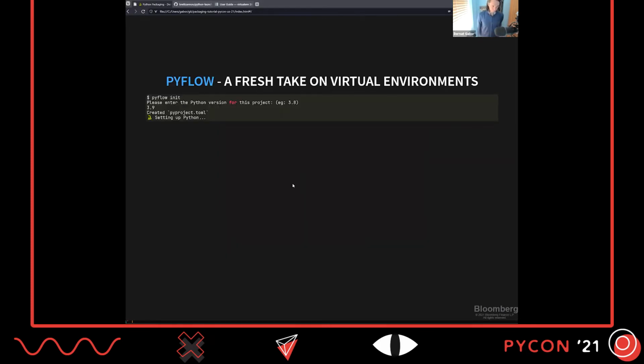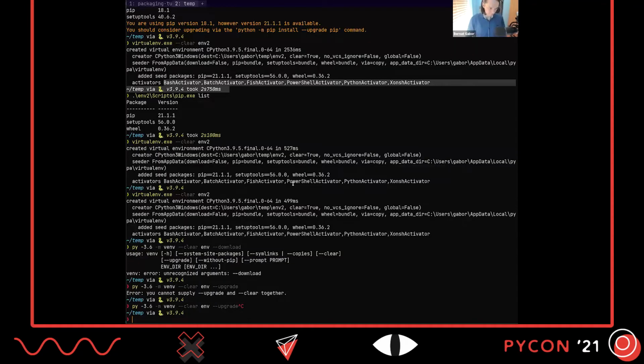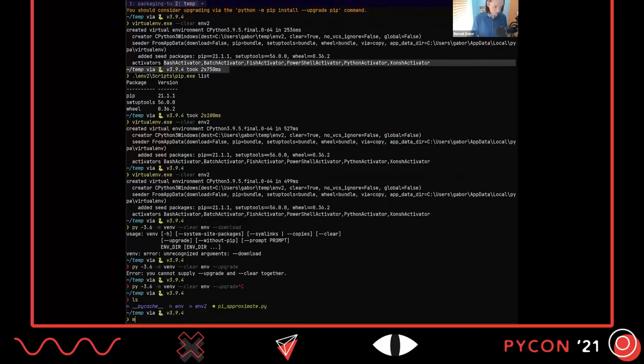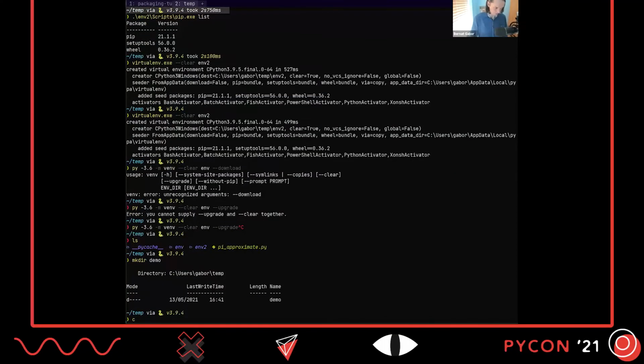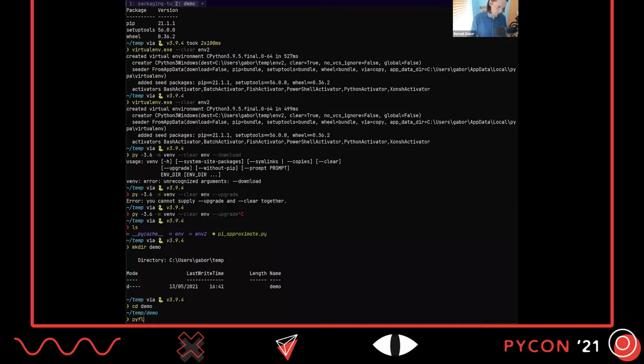Okay, so now that doesn't mean that that's the only way of creating virtual environments. I don't think this is ready for day-to-day usage, but this is something that you might hear about in some blog posts and whatnot, so I just wanted to mention it. There's another way where people want to create virtual environments where you don't have to activate them to use them, in the sense that you can just rely on whichever folder you are in. So I'm going to do a quick demonstration of that.